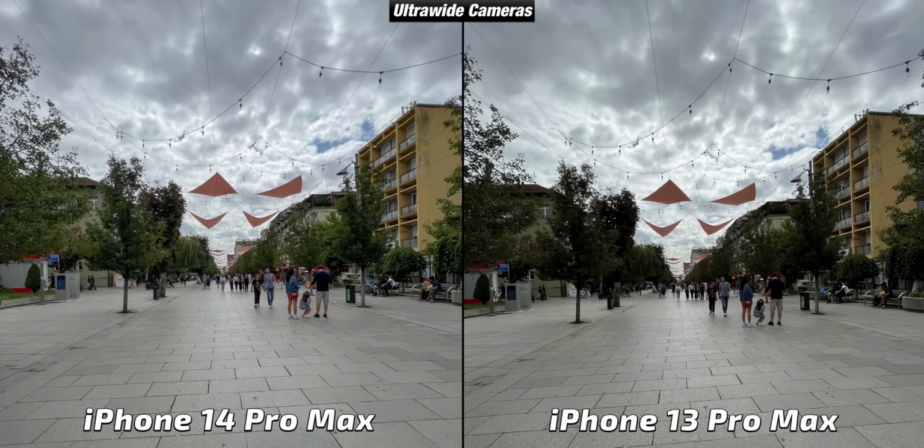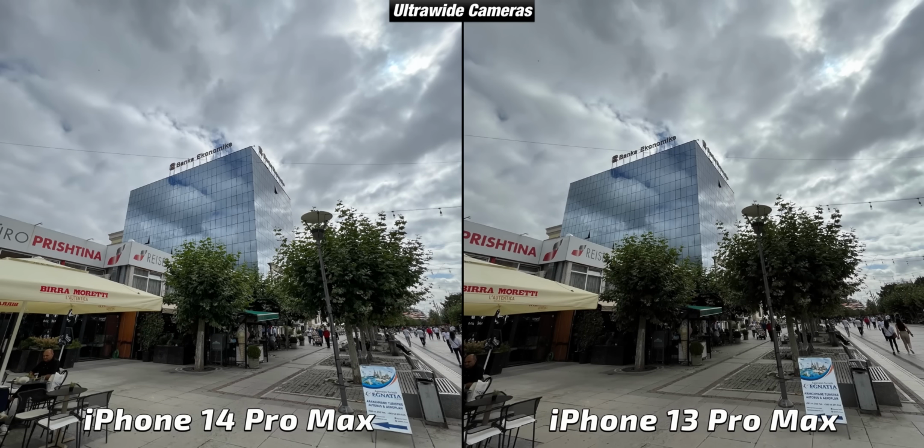It is also worth mentioning that we don't have a change of colors compared to their main cameras. The iPhone 14 Pro Max, despite making darker areas more visible, is doing a good job on also retaining lighter colors. Many Android phones prefer to make things brighter, but with the cost of blowing the sky. As you can see here, the 14 Pro Max does an amazing job on retaining the clouds.